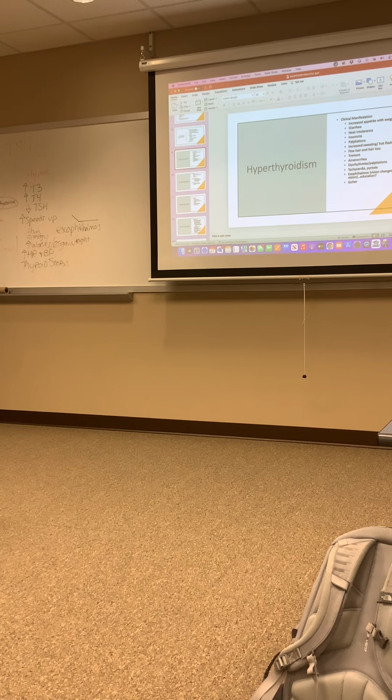Okay, so we should go down this list. I know this is a lot, but I want you to stay with me for a second. On the test, I'm going to make it obvious that it's hyperstimulation of your metabolism or increased stimulation of your heart, things that are sped up, okay?